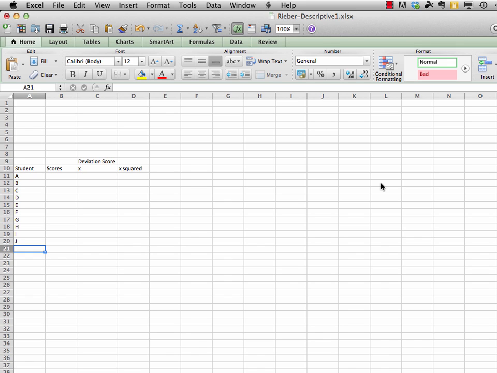Next, we will enter the scores that each of the students had on the survey, and of course we will enter that in the column marked scores. So just click on the cell at the intersection of student A and column scores, and student A's score on the survey was a 34. Student B, 22. Student C, 23. And now 29, 24, 30, 35, 37, 16, 29. And again, I'm just pressing return after I enter each of those values.